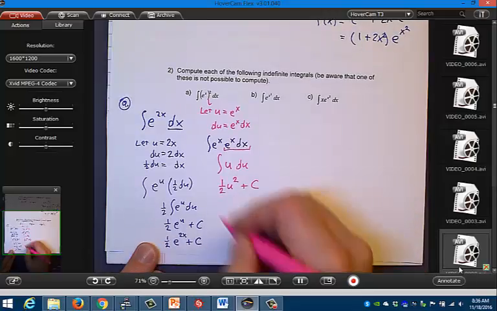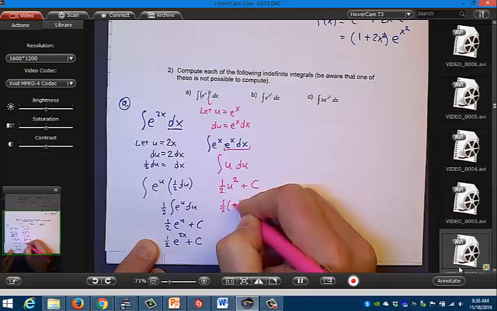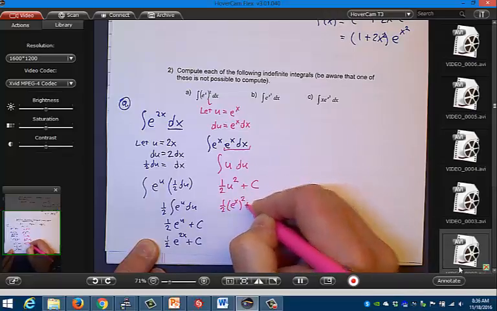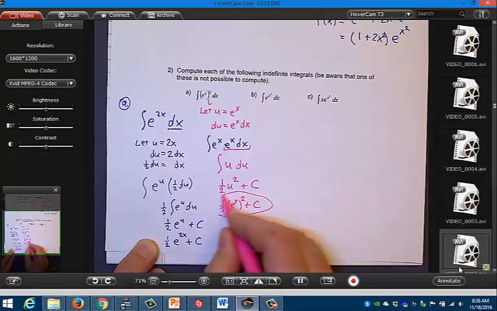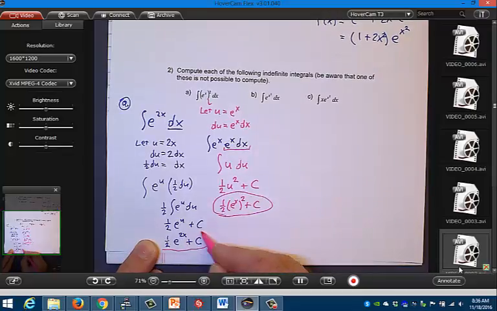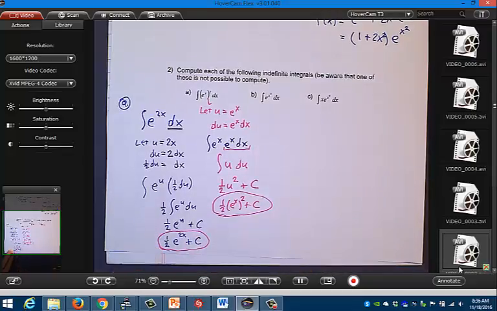So it's 1/2 e to the x squared plus c. And is that exactly the same as what I had over here? Yes. So I think that's really interesting to see, especially at the level you guys are at now, where you're still getting comfortable with making substitutions. You can let u equal 2x and get the right answer, or you can let u equal e to the x and still get the right answer, as long as you do things carefully.